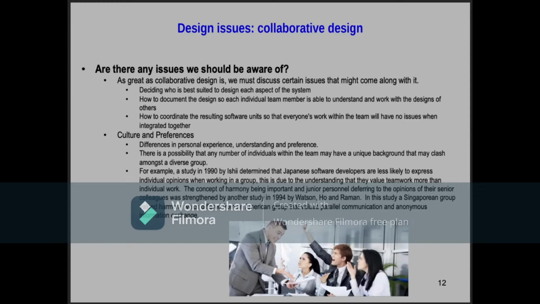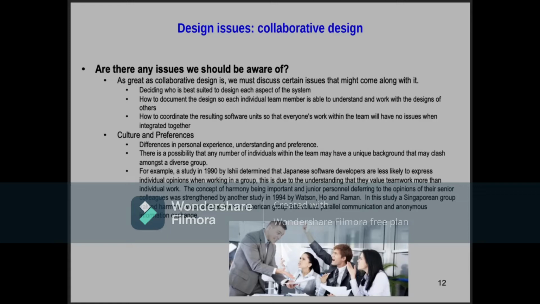For example, there was a study in 1990 by Ishii where it was determined that Japanese software developers are less likely to express individual opinions when working in a group. This is due to the understanding that they value teamwork more than individual work. This was further strengthened by another study in 1994, which showed that a Singaporean group valued harmony, which is when there's no conflict, and junior personnel would defer to the opinions of senior colleagues.